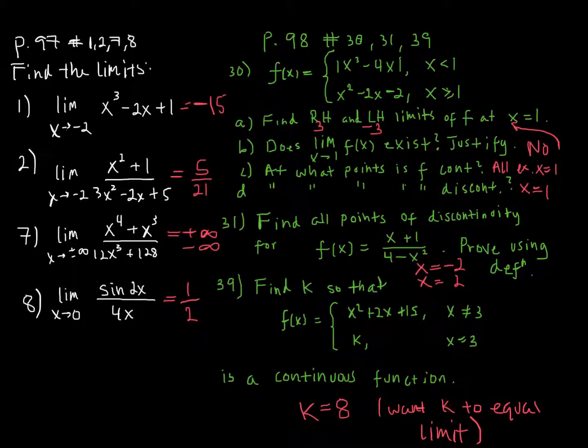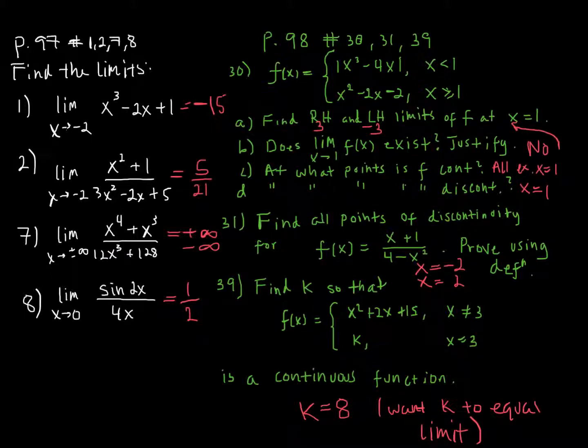I think these are all pretty straightforward. Remember here that sine of 2x over x is 2. You can pull out the 1/4. Here the positive infinity is the limit as x approaches positive infinity, and the negative infinity is x approaches negative infinity, because this cubic will be negative when you have really big negative numbers.